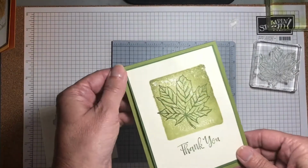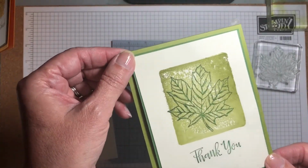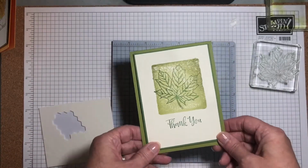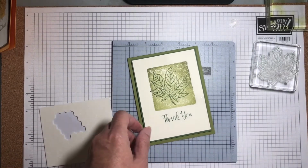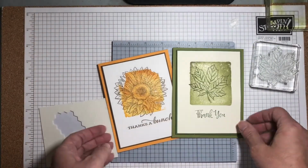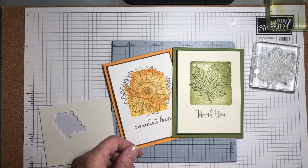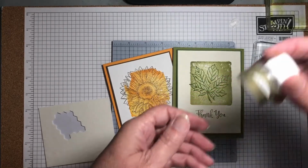Just like that. Isn't that a pretty card? It's a lovely thank you card. It has a little bit of shimmer and a little bit of color. So anyway, I hope you found this video helpful on how you can create some really pretty cards with a little bit of color and shimmer using our Champagne Mist shimmer paint.